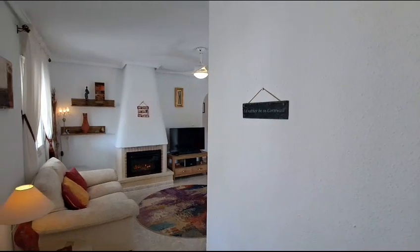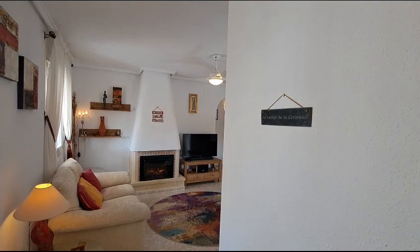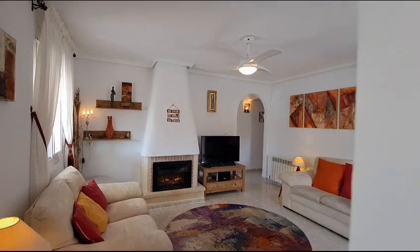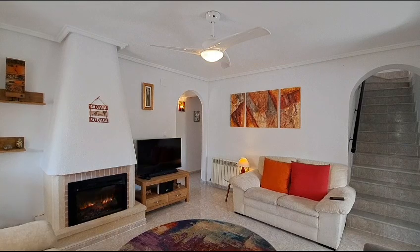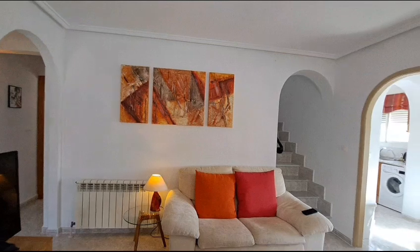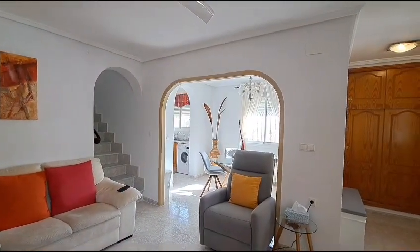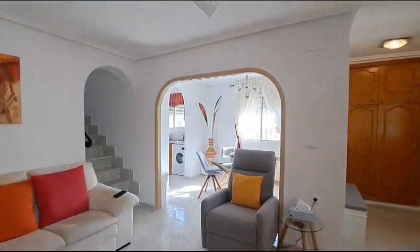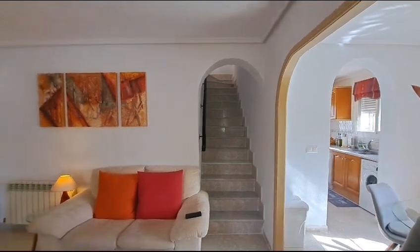And a wardrobe where you can put your hat and coat or your flip-flops. Just in here you have a beautiful fireplace, lovely and warm, throwing out a lot of heat - it's electric. This house is beautiful; you've also got radiators here as well. It's oil central heating. Through there is your dining area and your kitchen, which we will come and have a look at later, and up through those steps over there is the top box, which we'll look at later too.